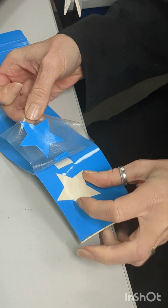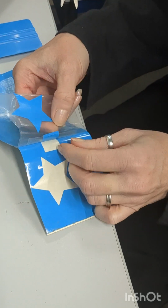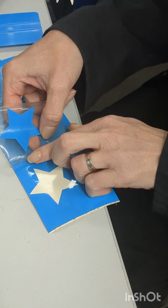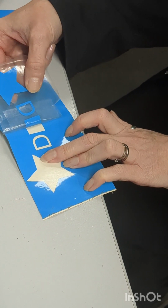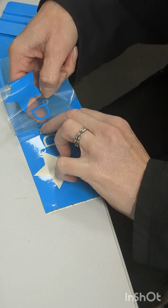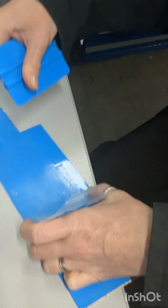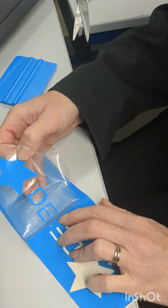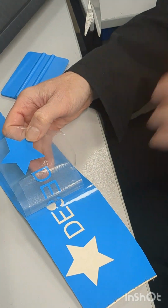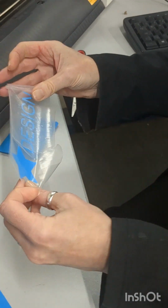On some parts, like the letter D here, you can see that it's taken the middle with it, so you might just need to pick that out either with your fingernails, or you can use a pair of tweezers to do that. We've got a couple of pairs of tweezers for weeding this. And that E there as well, just taking that away. And just peel that carefully until you've got all of your design left on the application tape. You might need to go along and just apply a little bit of pressure with the tool or your card again, just to get it sticking to the tape. Do that until you've got all of your design on the application tape like so.